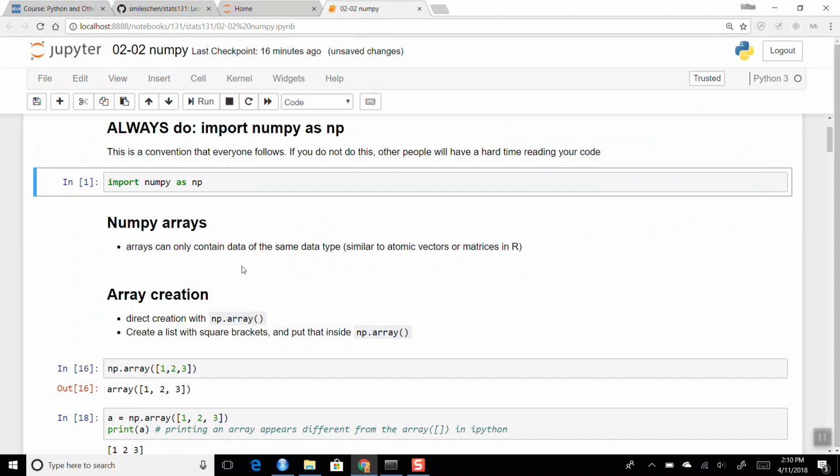Okay, and by requiring everything in the NumPy array to be the same data type, we gain a lot of efficiency in terms of calculations. So when we want to do linear algebra and matrix calculations and things like that, NumPy arrays will be how we need to do it.